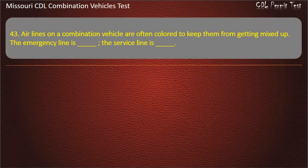Question 43. Airlines on a combination vehicle are often colored to keep them from getting mixed up. The emergency line is, the service line is: red, blue; blue, red; black, yellow. Answer. Red, blue.